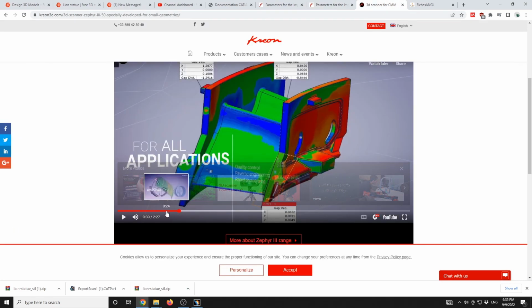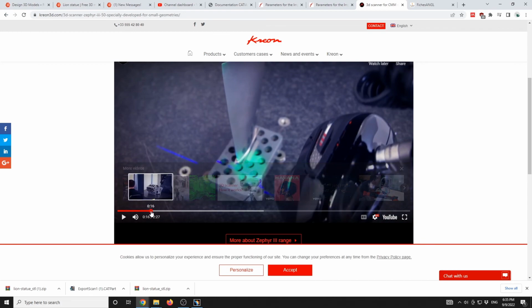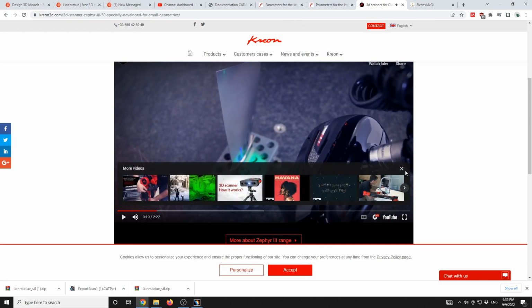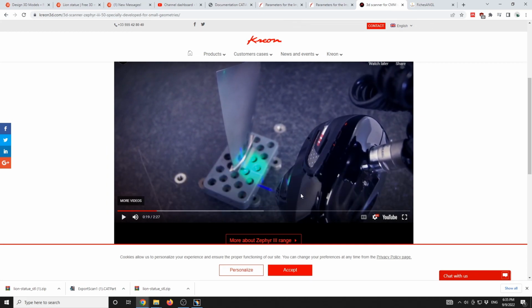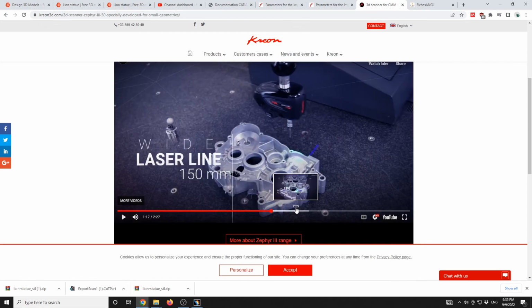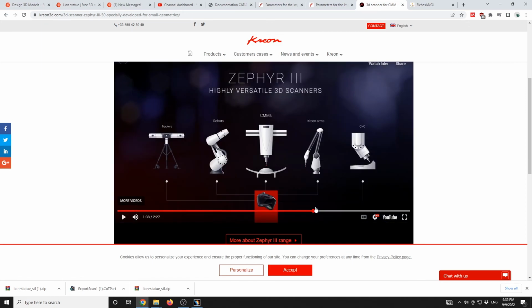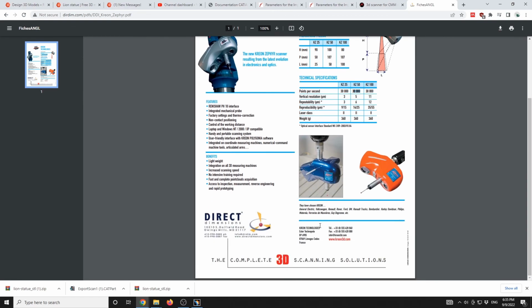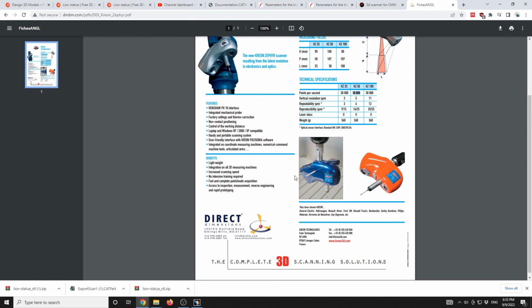Creon currently still manufactures 3D scanning solutions that can be mounted on a CMM measuring machine, and you can scan various aspects with high precision. And this is the first Creon scanner that I worked with, the KZ50 over here. We see that it managed to acquire, let's say, 30,000 points per second. So it was connected to a CMM arm.